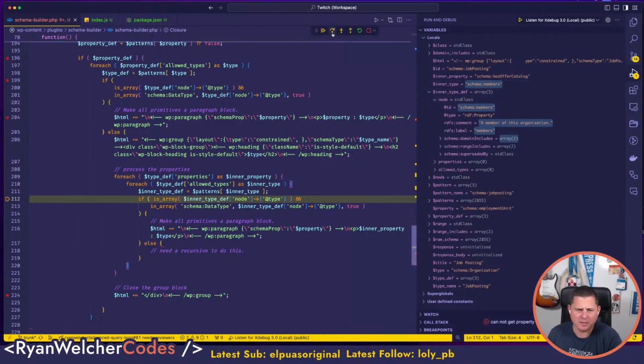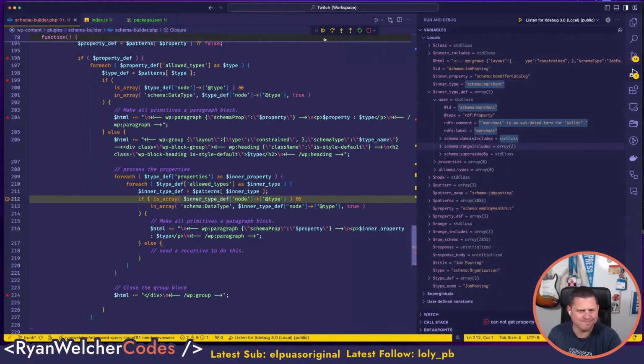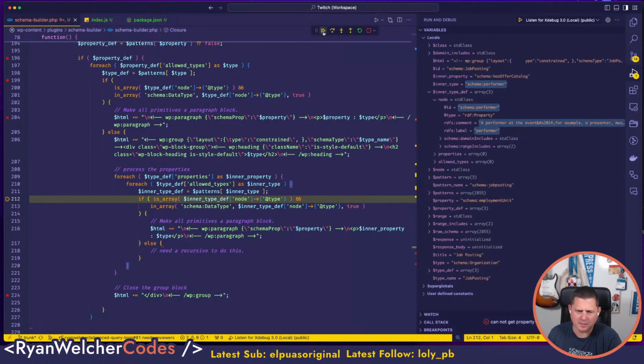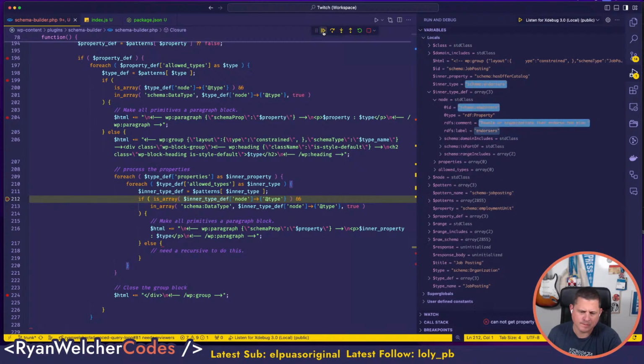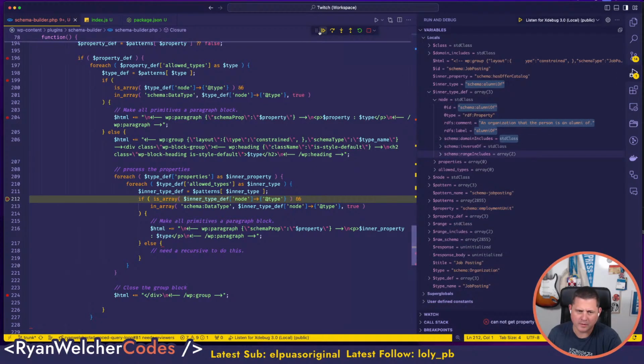I still think that maybe there's some issues because I'm seeing properties and I'm seeing allowed types and I'm not seeing them in here. I'm just skipping through this and none of this. These are all properties. Which is totally fine, but I don't know. Alumni of, that would probably be organization.